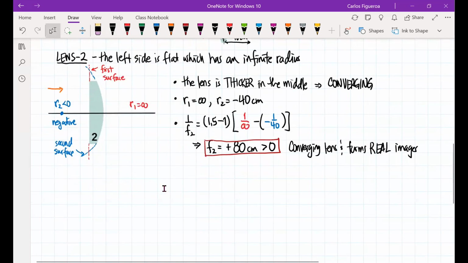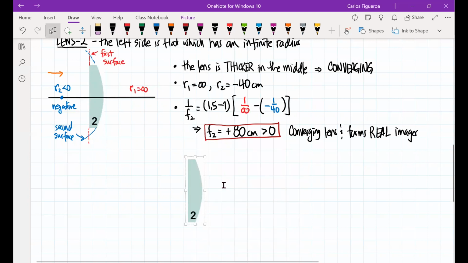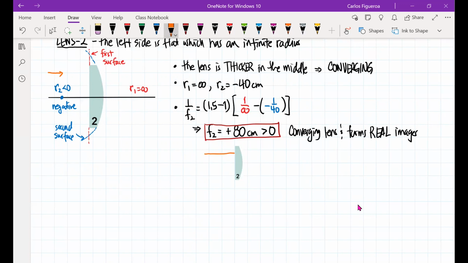So if I look at this, if I just draw a very quick little ray diagram, look what actually happens. I have light that comes in parallel to the central axis, and if I pick this to be the middle, the refraction occurs, and if it's thin enough, I can't tell the difference. That means this location here is going to be F2, where this distance is now 80 centimeters.